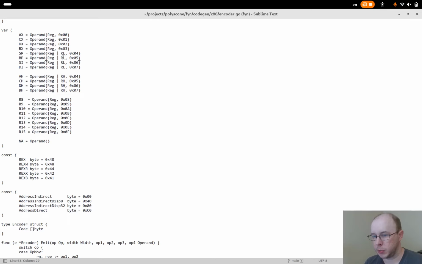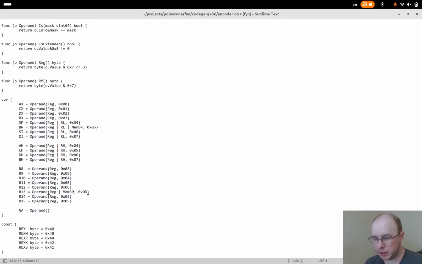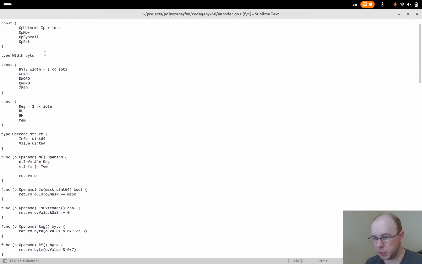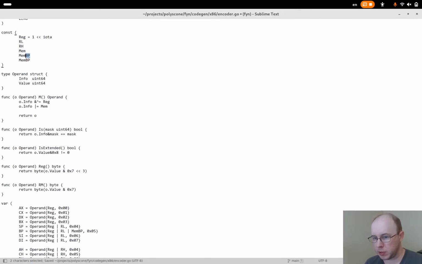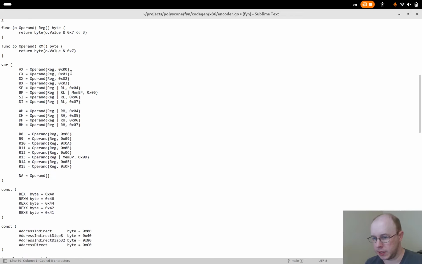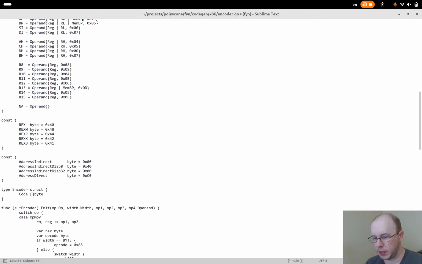So for example, we could add another flag in here to say membp, and R13 could also take membp, and then it's easy to check whether it's a special case memory. And we'll need a special case for SP as well, so we may as well add this in here at the same time. So this will go for SP and R12, because these ones need the SIB and the other ones need displacement.